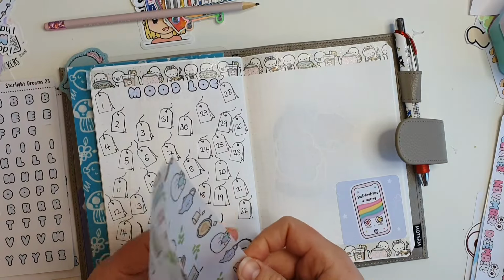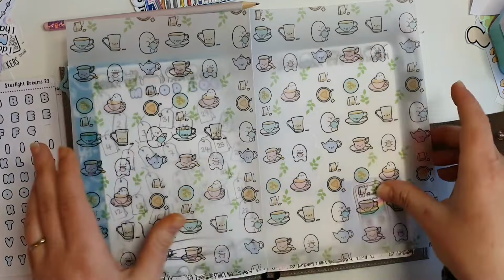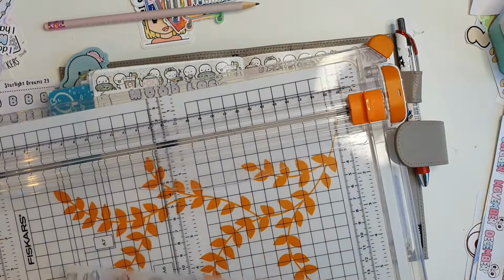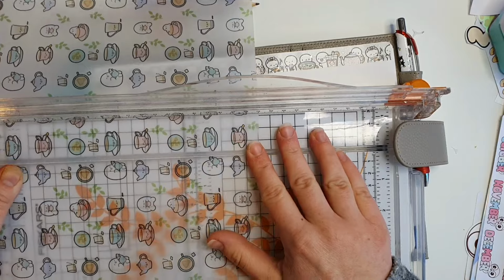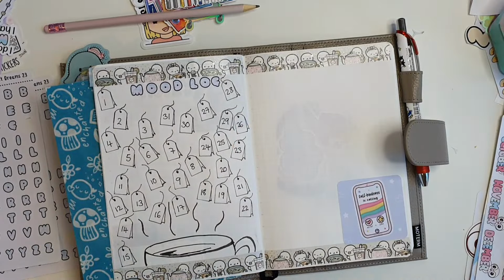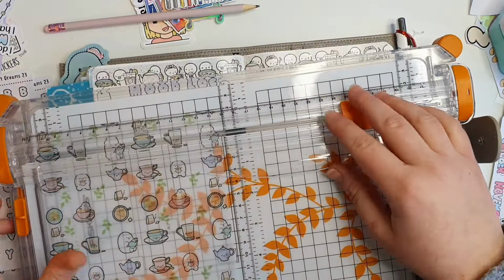I could put a sticker on it, couldn't I? Because I want to put in that, which is a vellum from Little Pencil Design as well, that again I've had forever. Just trying to think of how to do it. But I really want to use this, so I'm going to use it. I've got two of these as well, because I bought one and my husband bought me one, bless him. So this is what I normally do, just kind of fold it around the book so I know where to cut. You would think by now that I knew the exact dimensions of Stalogy and that I could just pick up my trimmer, and I could mark my trimmer with the page bits, but I always just tend to do it this way. I don't really know why.